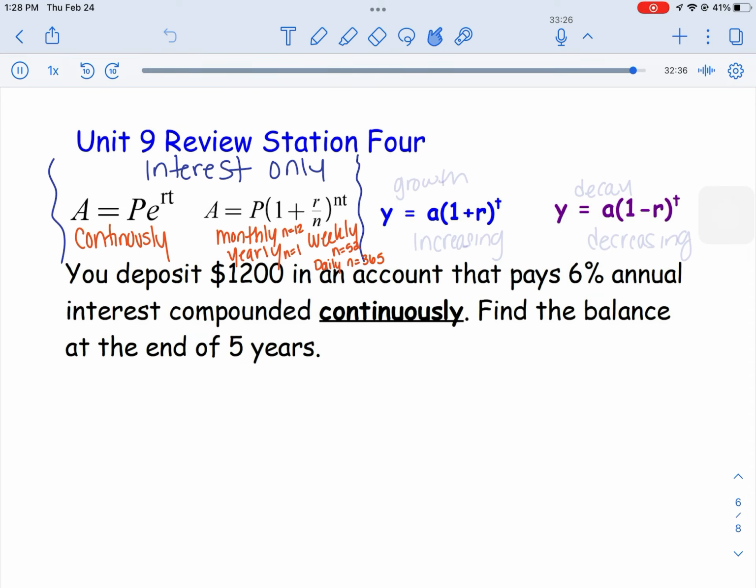The other two are exponential growth or decay. This one is growth. This one is decay. So keywords for this one would be like something is increasing. This is like decreasing. It could still be money, but it would be worded differently. It would say like the value of your car is decreasing at 3% rate per year. So it's not saying that the interest in your car loan is decreasing. It's saying that the value is decreasing or the value is increasing. Then you use those two equations instead. And that's the rest of the problems.